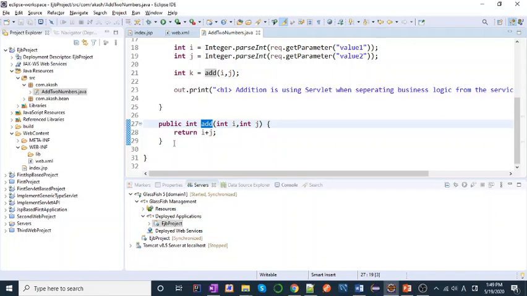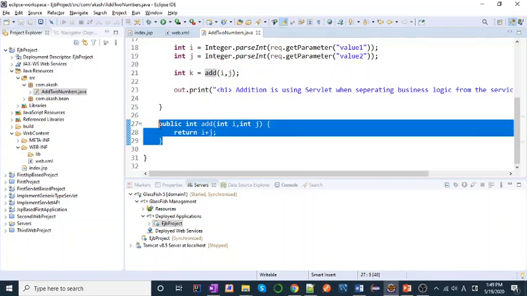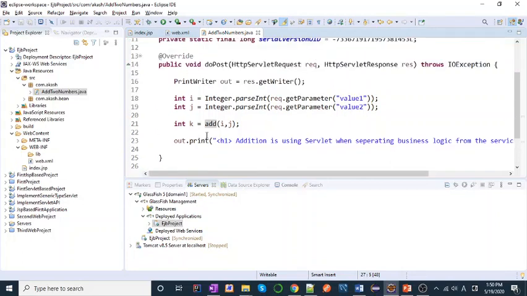Okay, so this is also not a very recommended way to separate your logic from the service method. So what we can do, we delete this method from here, we create a bean in which we will write this method. That bean will calculate this for you, and the bean will return the value for you.